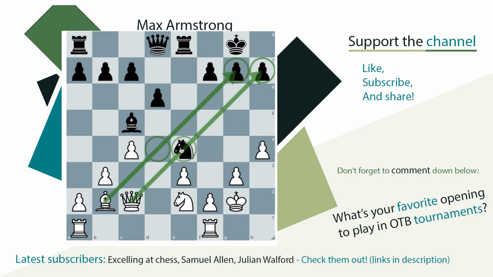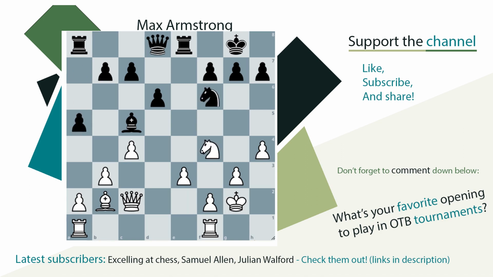Because there are no pawns in the center blocking them, they can be very, very powerful in this open position. We have knight to f6, knight to f4, and a5. Black is trying to create some counterplay on the queen side. Rook a to d1, queen to e7, queen to f5, and queen to d7.